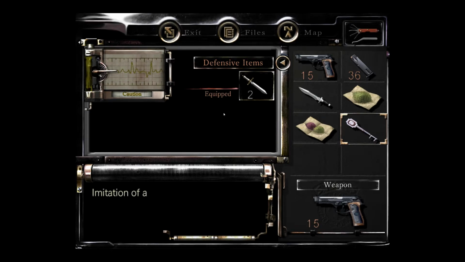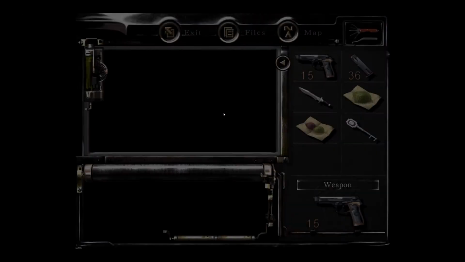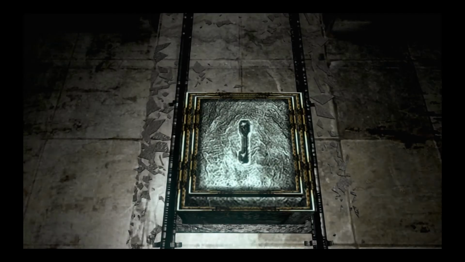It's not necessary to use this now. So I'm guessing I need to pick up the mansion key itself. Whoever finds this emblem, find peace and death. Honestly, I don't think it even said that the first time that I even tried this. I think it said that when I examined the armor.